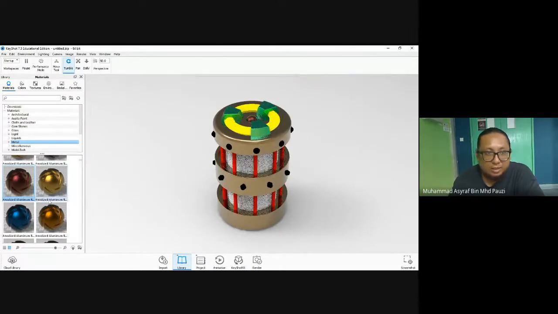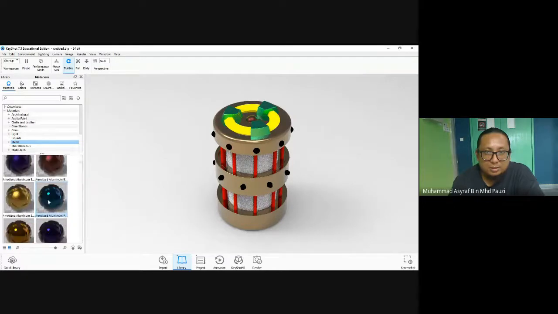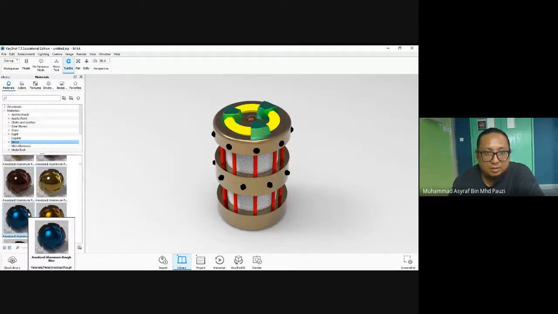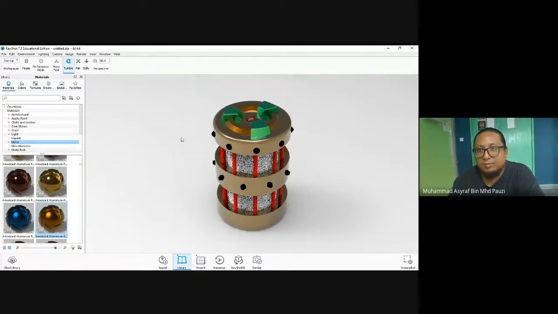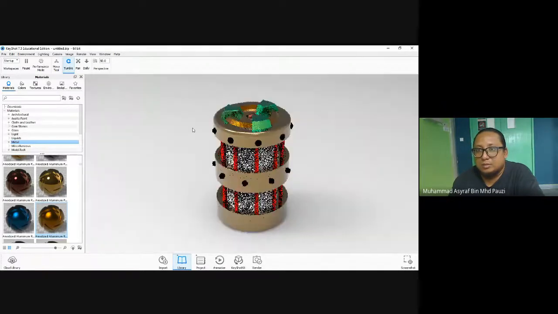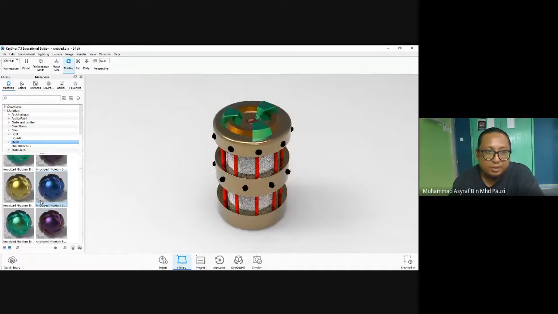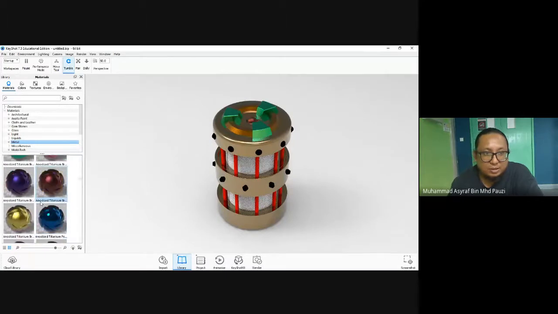Okay, and then is it blue? Is it purple or orange? Aluminium for this. Yep. Is it okay? No. Maybe the green part is so obvious. Want to change it. Blue? How about blue? Maybe.